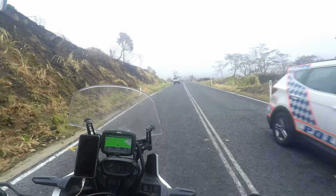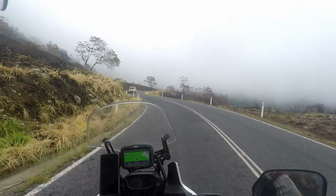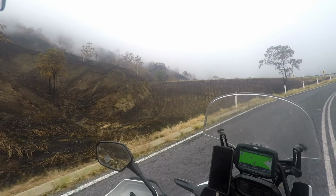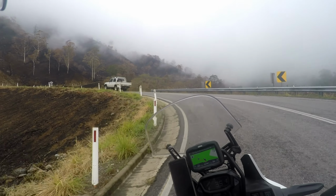Okay, so that footage before was the run up to Eungella Range, which goes through Netherdale, which had a lot of farmland, looked like it had been burnt out and got close to a couple of properties. Here we're actually going up Eungella Range now. It's a sort of a steep road that winds up a mountainside up to the top. It's pretty high up. When you're at the top, you can look out over the valley.